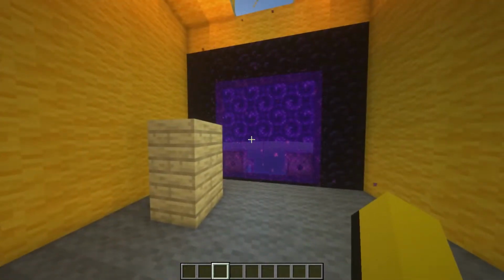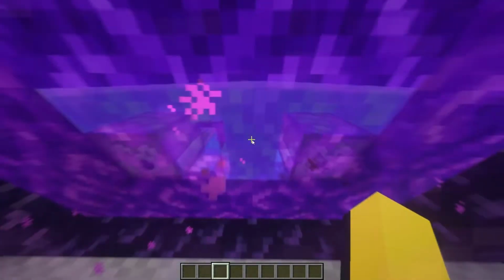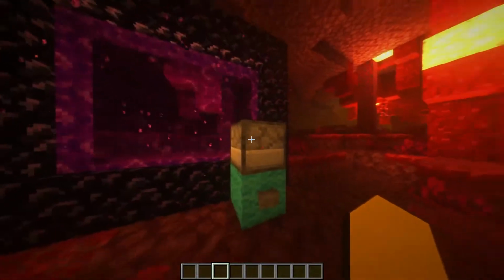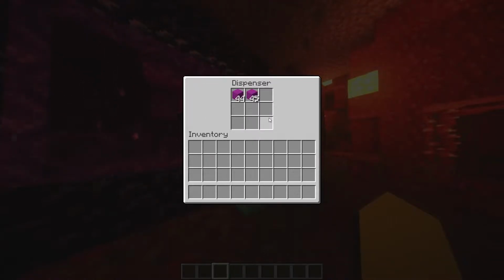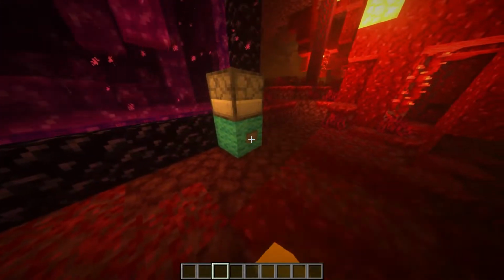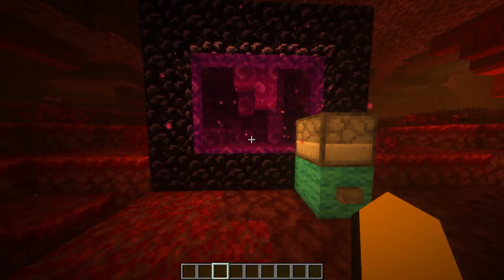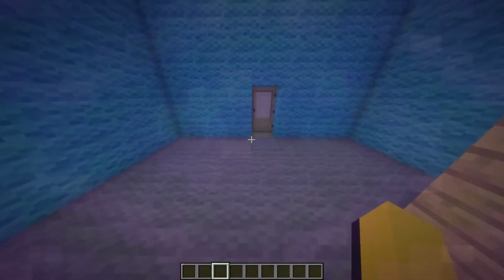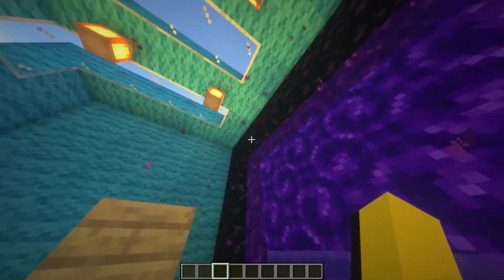Remember those times when you go through your portal and you end up in your neighbor's house or somewhere that's not your home, not your original portal? Well, I'm exploiting that issue to create configurable portals so that when you press the button here, you get to choose which portal you're going to. If you like this idea, stick around and I'll show you how to do it step by step.